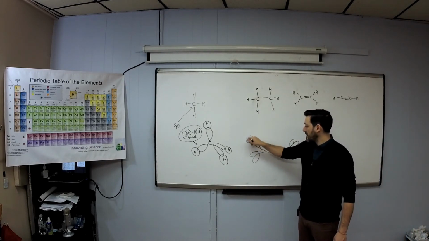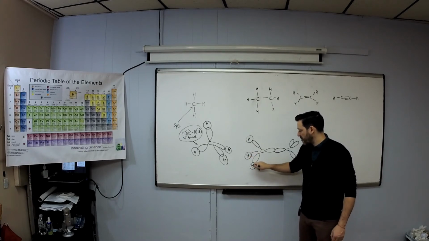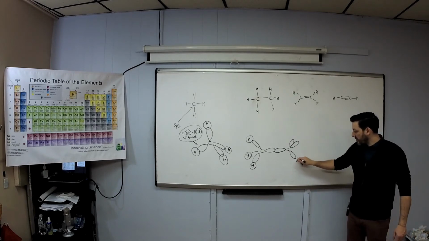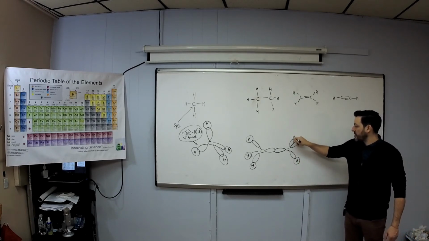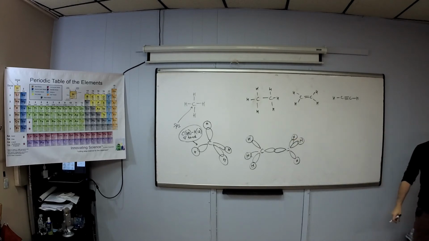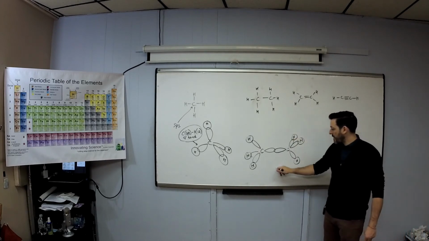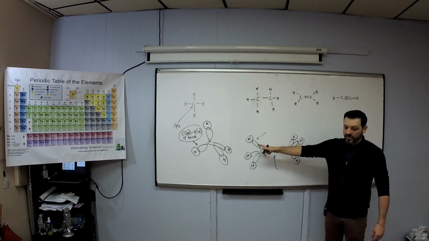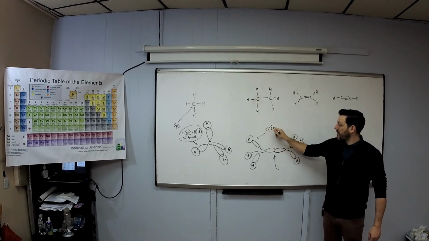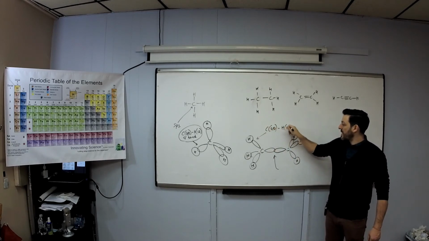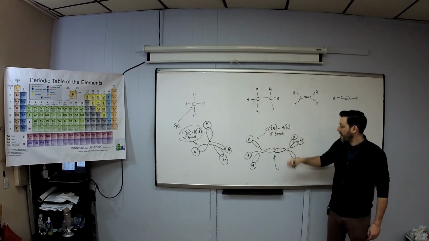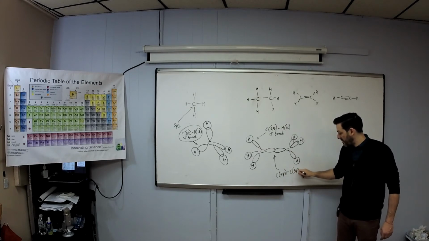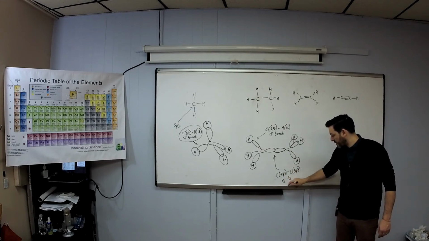And then over here, I could put a hydrogen on the outside, hydrogen on the outside, hydrogen on the outside. I'm not really circling it, I'm drawing the spherical orbital around it. Here's a hydrogen with a spherical orbital, hydrogen, spherical orbital, hydrogen, spherical orbital. And now I have to describe two different bonds. I've got to describe this one right here, and I have to describe this one right here. That one right there has already been described. It's a carbon using an sp3 to a hydrogen 1s sigma bond. But this is a carbon sp3 connecting to a carbon sp3 sigma bond.